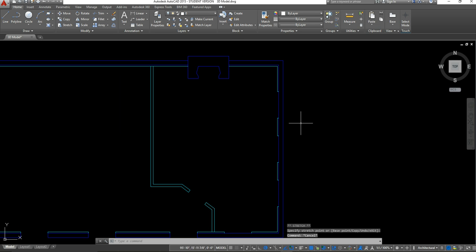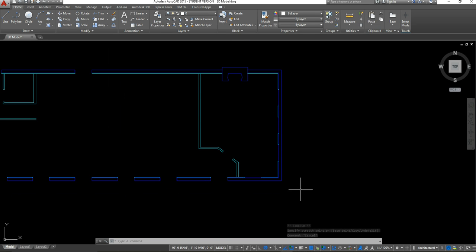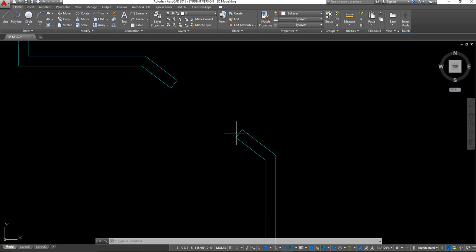Okay, so now I've closed up again all of those gaps where my windows go, excuse me. And now I'm going to actually close up this door portion as well. And I will do the same process that I did when I closed up the windows.